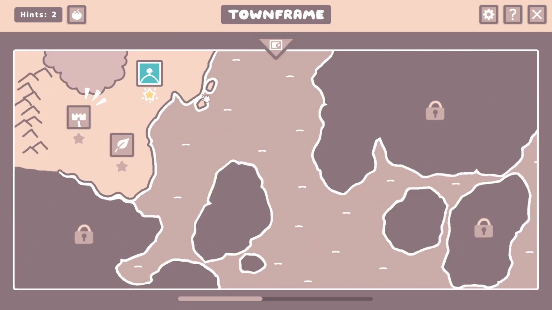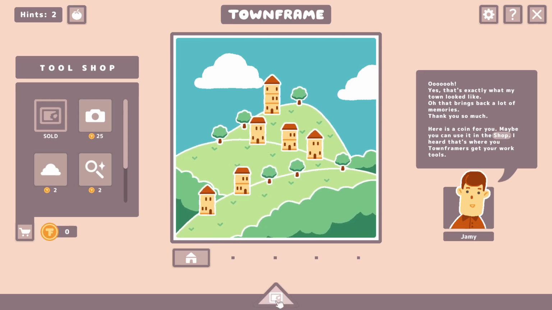Okay, open the map. Okay. So I guess here we go. These arrows are like, hey, this is what you should click on. Click me. Click me now. What's this? Oh, this is the town I did. Okay.